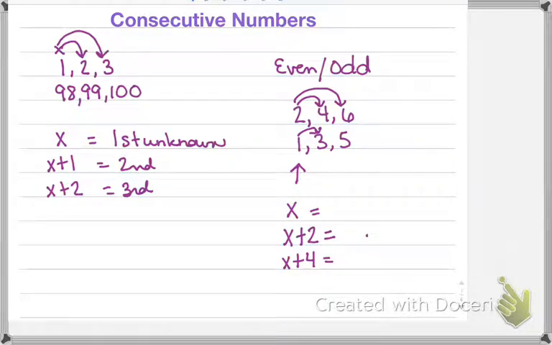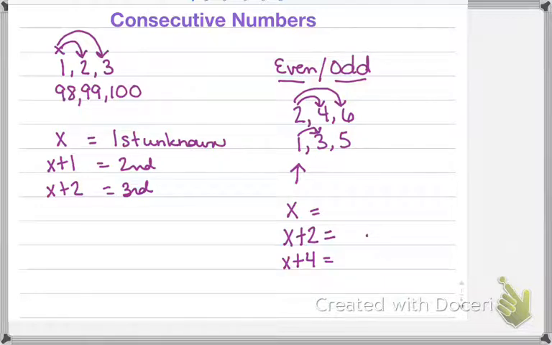So we are looking at two different setups. One is consecutive, and those are x plus 1, x plus 2, just in a row. And then there's consecutive even or odd. So we look for these keywords, even, odd. We know those setups are going to be x, x plus 2, x plus 4, x plus 6, and so on. Those are the most important things. You need to know this. Write this down in your spiral.